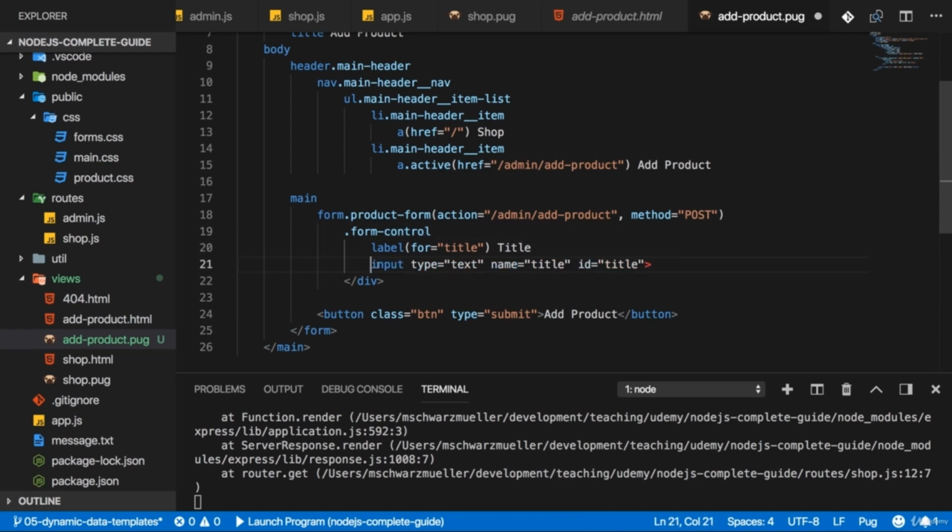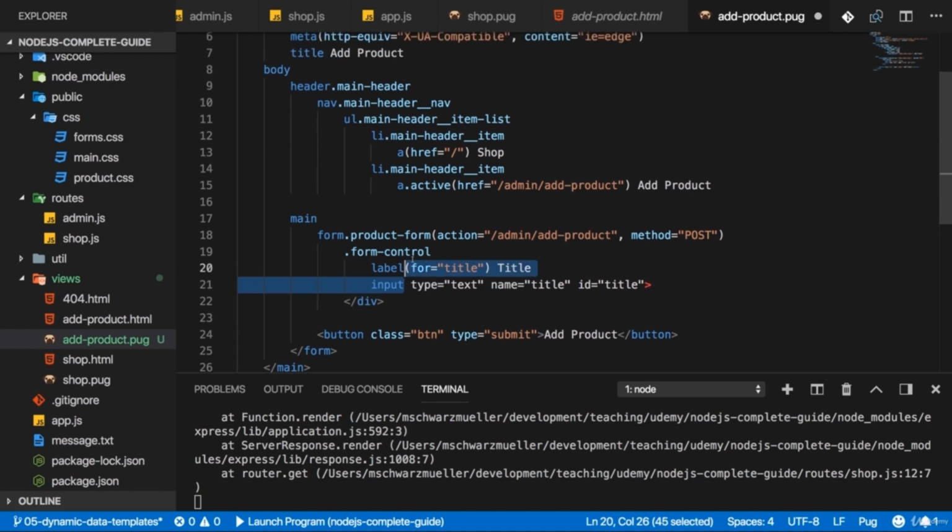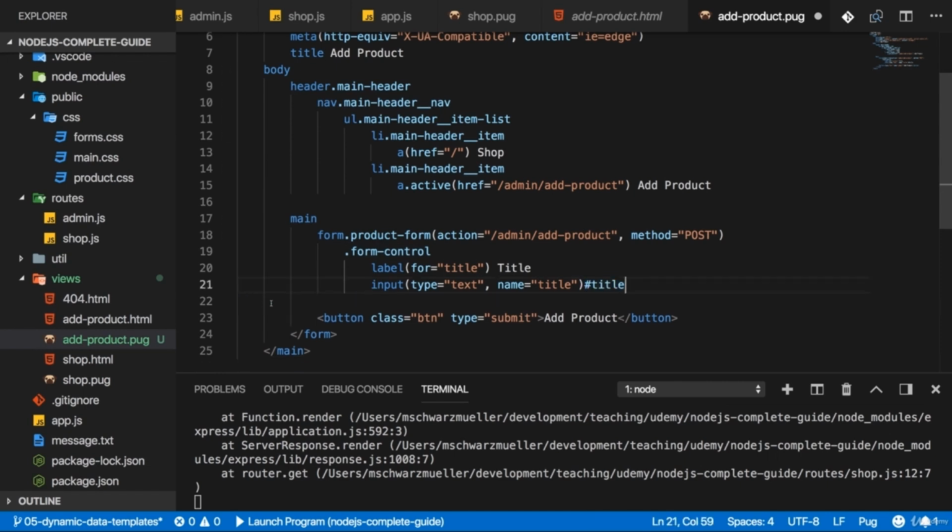Now we also have an input here, input of type text, so let's add this bracket set here to render some attributes, separated with commas. And the ID can actually be rendered separately with a hashtag in front of it. Again, using its CSS selector, something you already saw for the class. This also is the CSS selector for this class. Pug uses these selectors. So now you have hashtag title. Now let's remove the closing tag of the div.